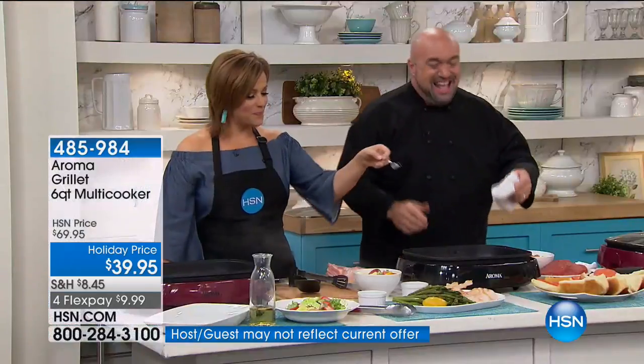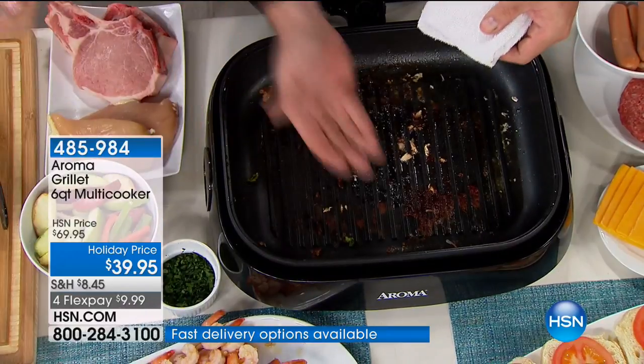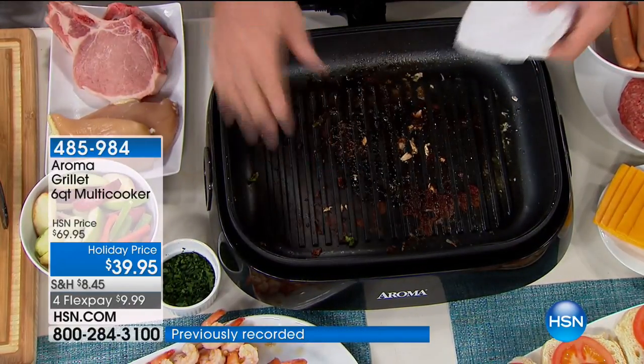You know what we've done here? We've squared this off. That means that we've made it a little bit longer. We've brought it a little bit higher. Now you have 6 quarts of cooking capacity. Now we're talking cooking for bigger crowds.